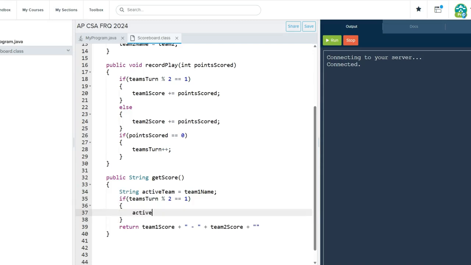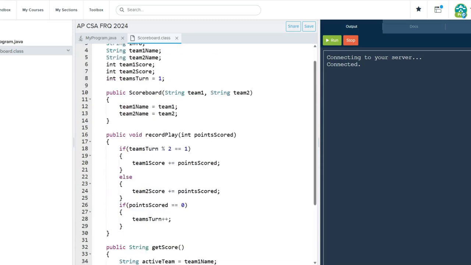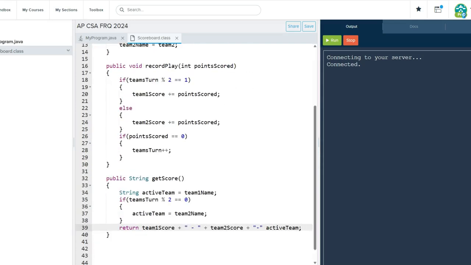Set our active team equal, if it's divisible by 2, to team 2 name. So by default, active team will always start off as team 1. If it's team 2's turn, it'll switch to team 2. Then we'll do plus hyphen active team. Okay, I believe that's it for the scoreboard. Yes?